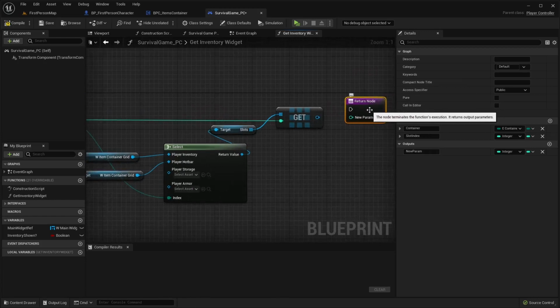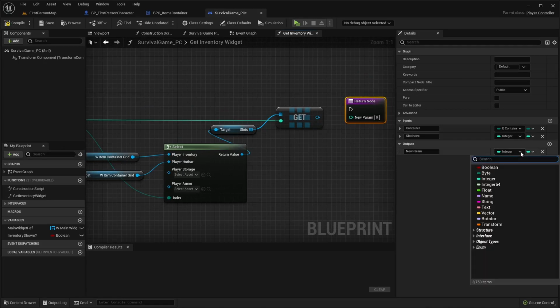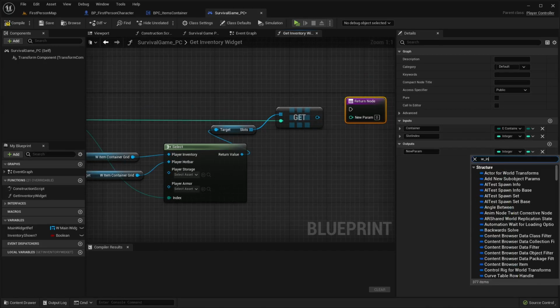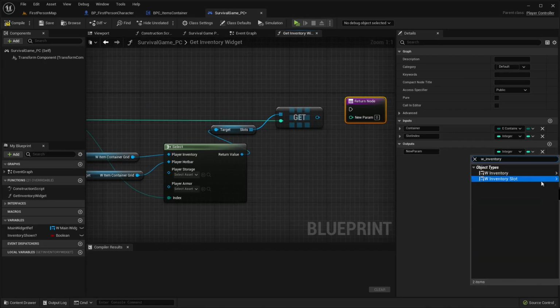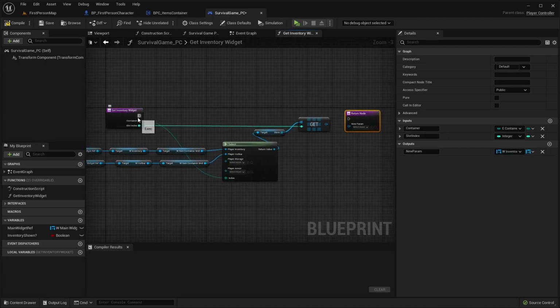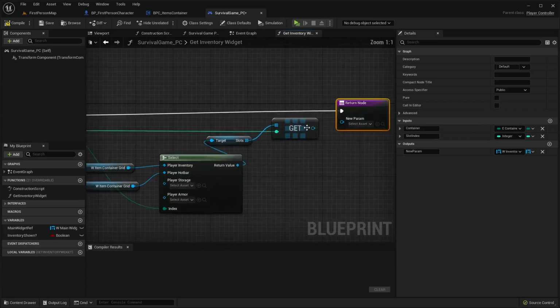And for our output, we just need to change this to a W underscore inventory slot object reference. So hook up the execution pin and then hook up this get into the return value and rename this to widget.